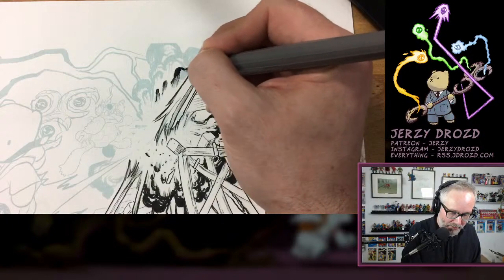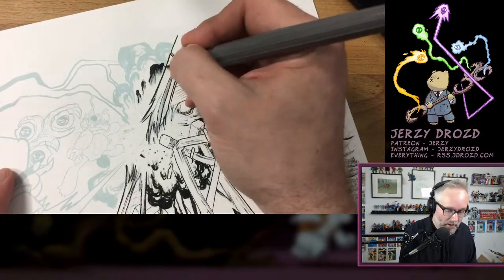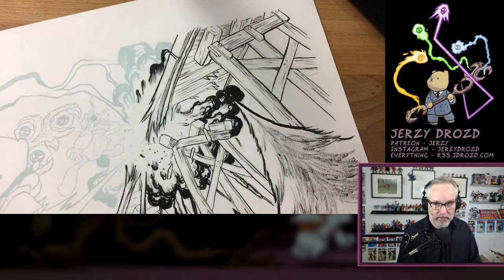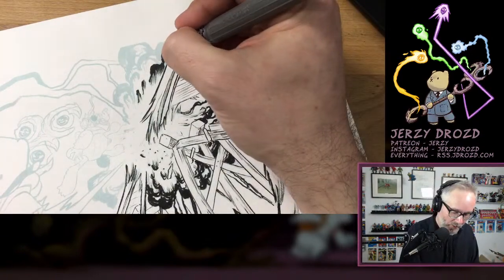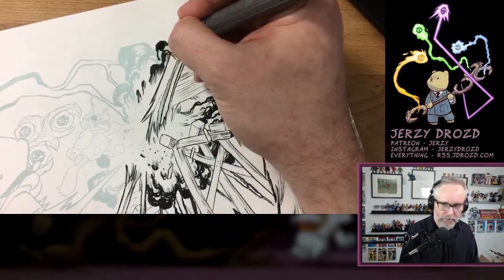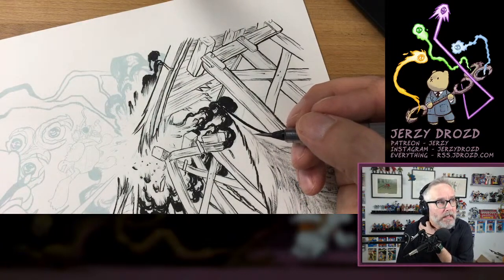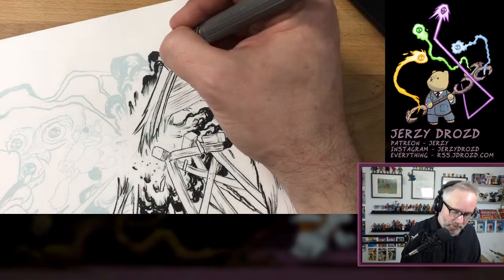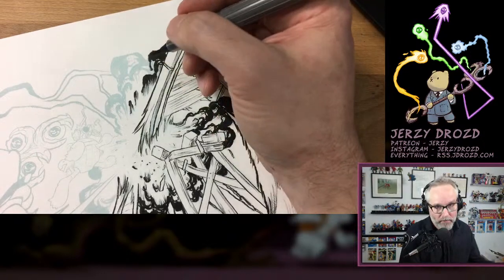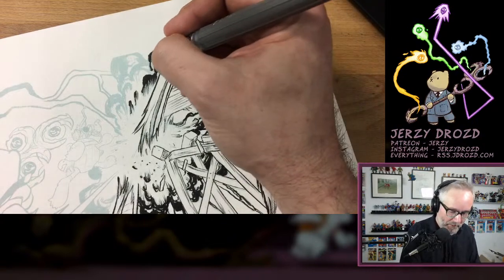When I was first starting out, I've been doing this long enough that I didn't use computers when I first started. I had a gigantic binder of things that I photocopied or printed out, mostly photocopied. I would go to the library and get reference books about whatever subject. I did a comic in 2000, and I had to have a certain kind of Japanese fishing boat in it. So I went to the local library, looked up books about those kinds of boats, photocopied a bunch of images, and put them into my binder.